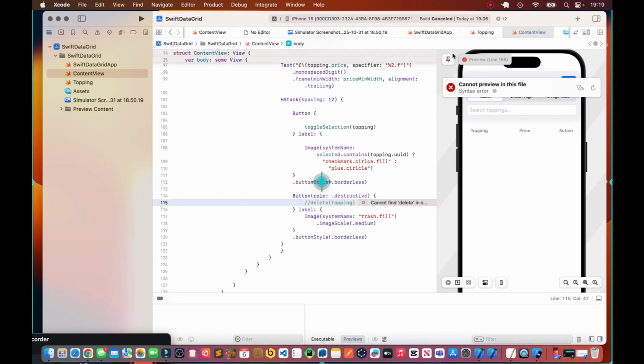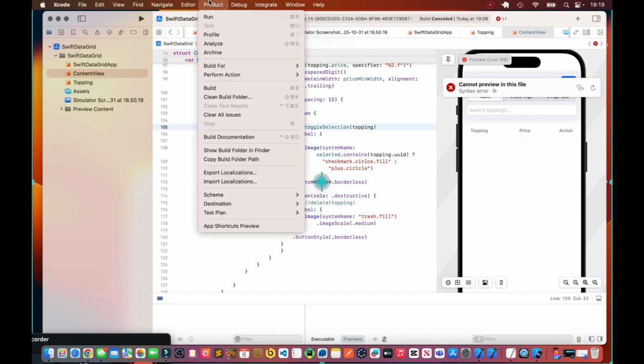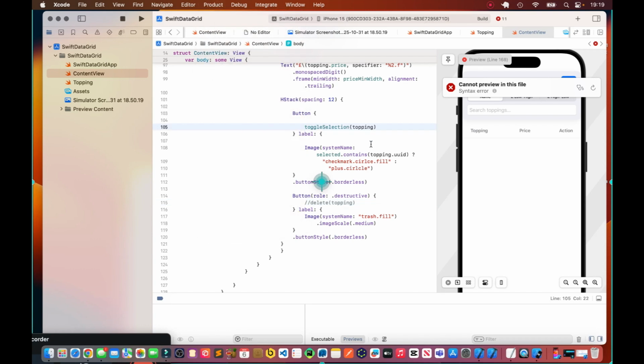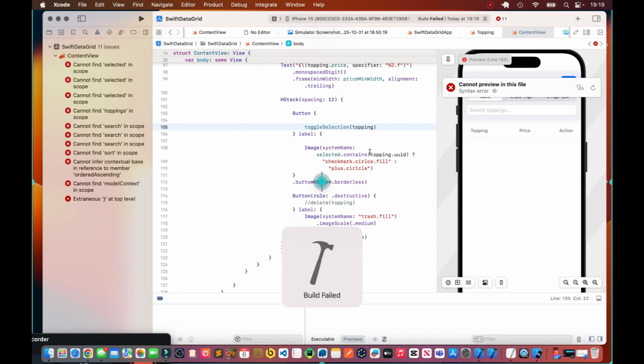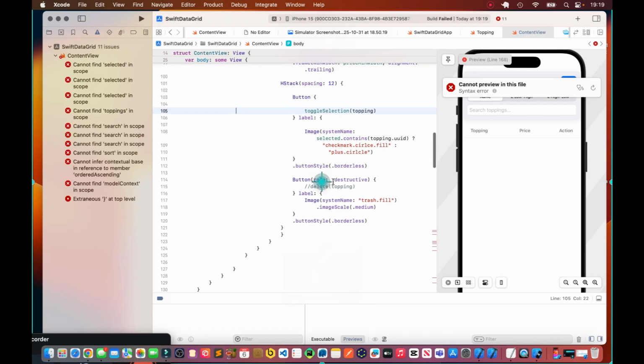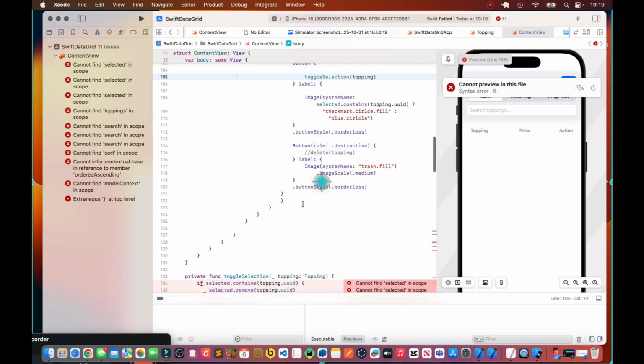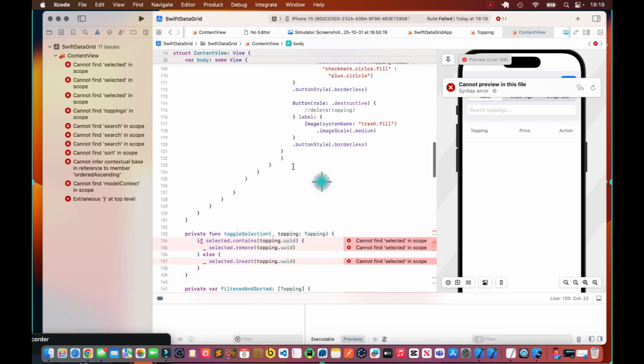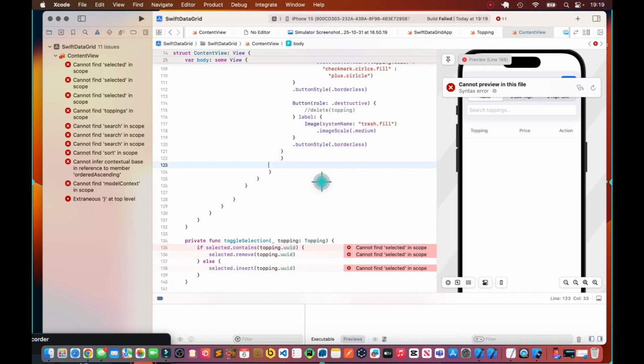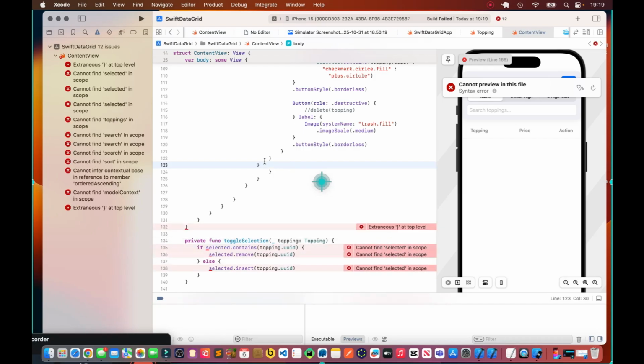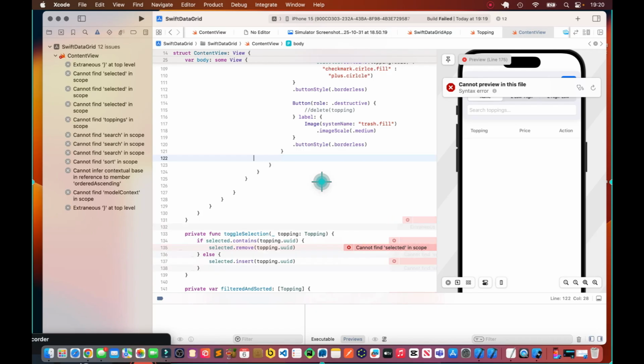So if the preview works, this is what it should look like. Let me build it again. Seems like I need another bracket somewhere. Or maybe I've got too many brackets.